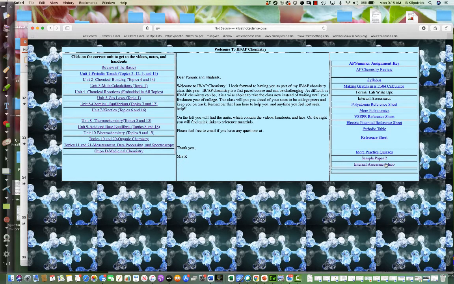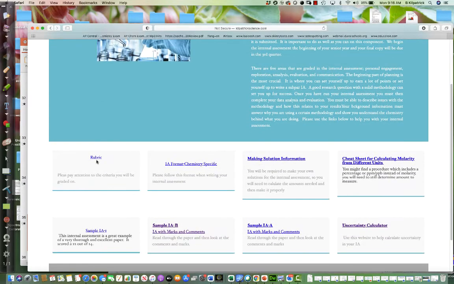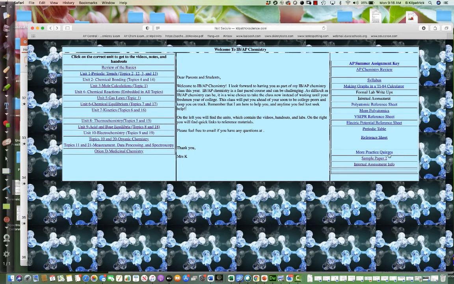The internal assessment is really one of the bigger differences between IB and AP. I have a link on my website for the internal assessment that talks more about it, and a link to the rubric, which at this point everybody's seen and worked with. I have some other sample papers with comments and marks. If they have not looked at those yet, I would definitely go back and look at them. I do have some papers that have scored very well, so they can take a look and see what a high marked paper looks like.